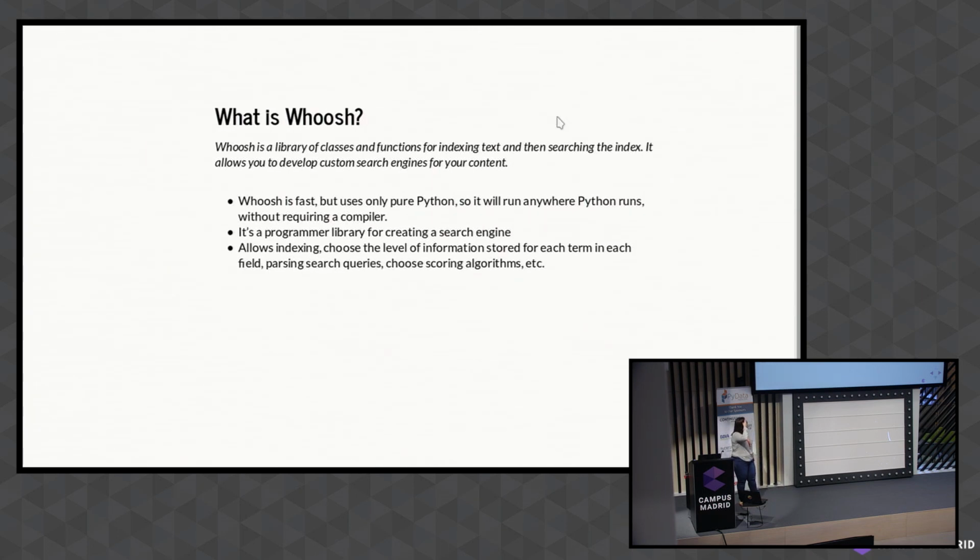What is Whoosh? As I said, it's a library that allows you to build your own search engine. I think it is really fast. It is pure Python. That is one of the main reasons I chose it. And also, you don't need to know how to program in other languages. You don't need a compiler and nothing like that. No Java behind. It allows you to fully customize the parsing, the searching function, the scoring algorithm, and that was, I think, really important for me while I was developing the search.